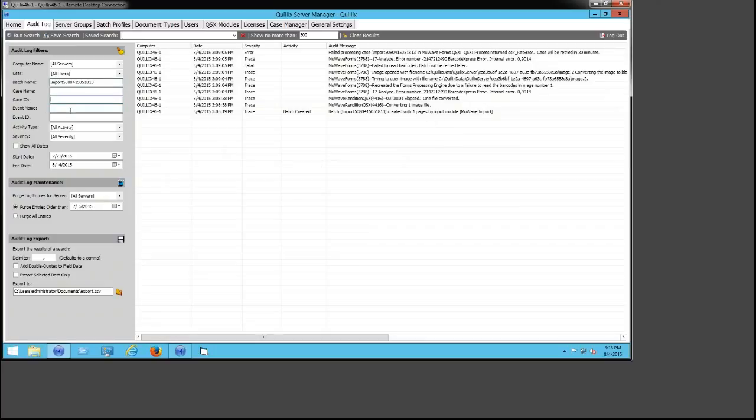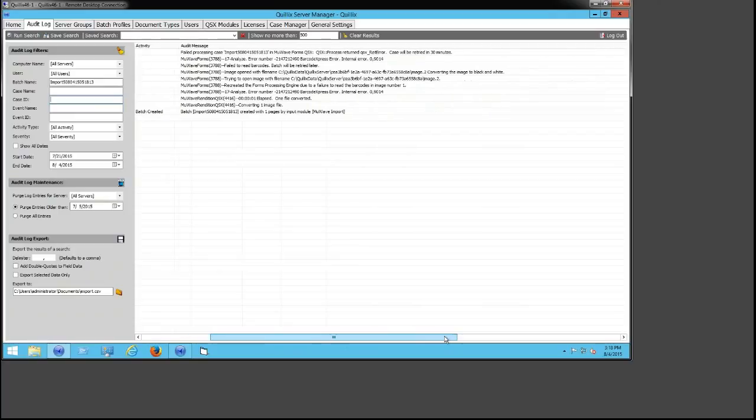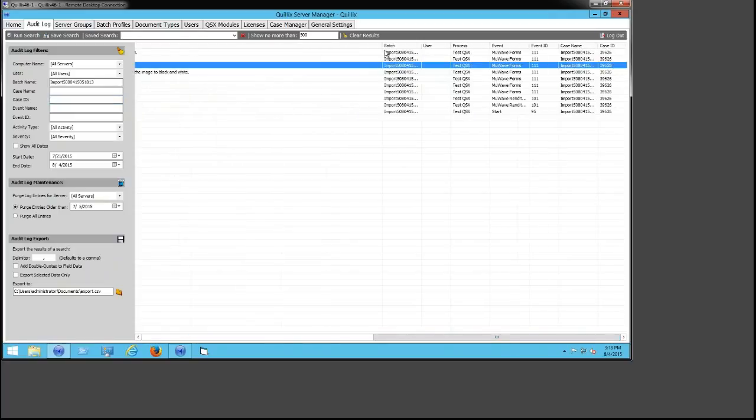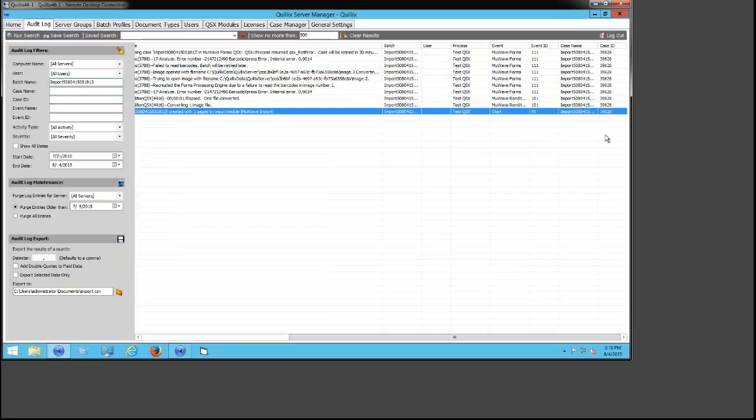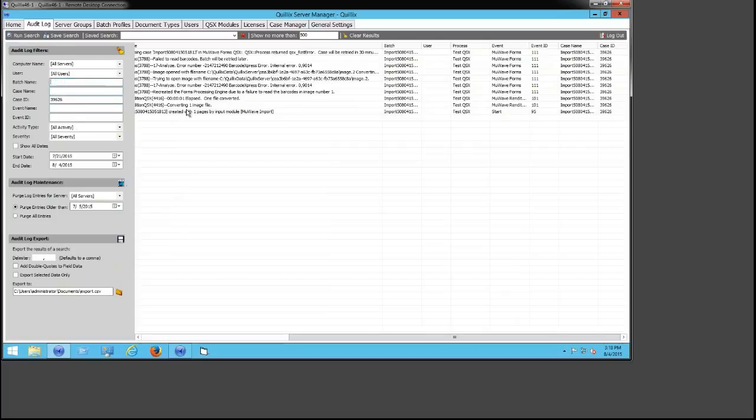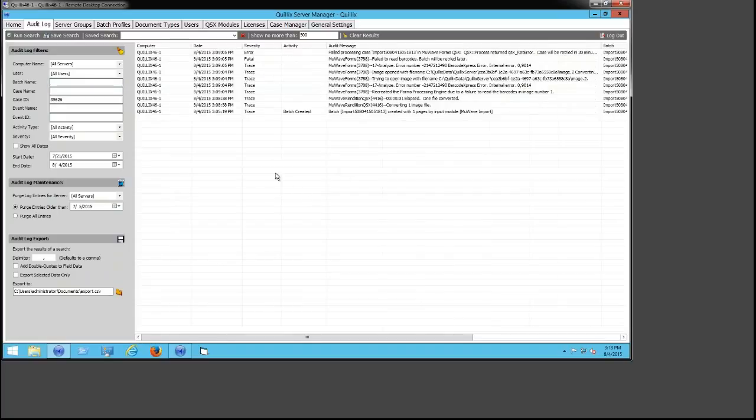Well, in the cases like that, you would use the case ID, and you could come over here in this column to find it. So, yeah, the message column is long. You can expand it here and drag them around to shorten things up. But if you had a duplicate batch name, you come over here to your case ID column, grab your case ID, put that information over here, and once you figure out which case ID is the problem, you can search on the case ID and find information for just that. It's pretty common for cases to either end up with duplicate names one way or another. Maybe the user is creating a batch and they thought something went wrong, so they created it again and changed the name. It's not all that uncommon.